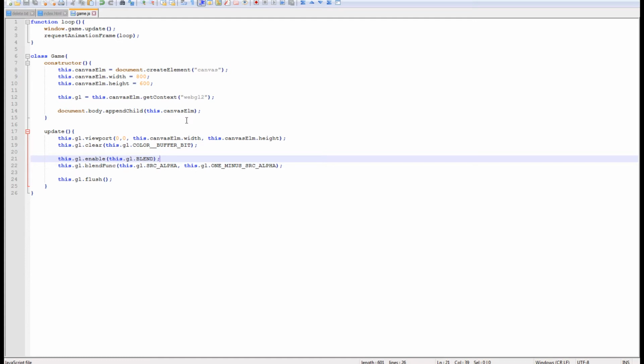It might be a little complicated, but today's objective is just to get something on screen. So we're not going to worry about shaders. Don't you worry your little head about that.